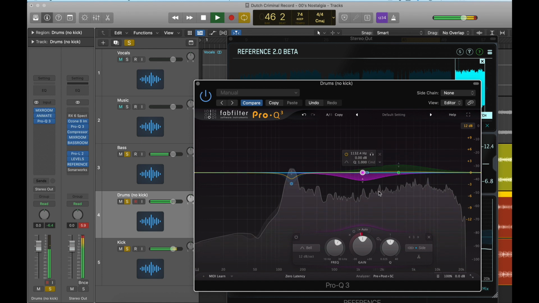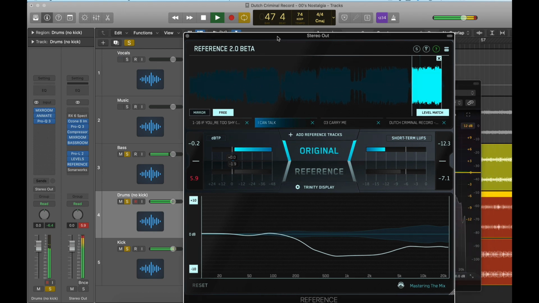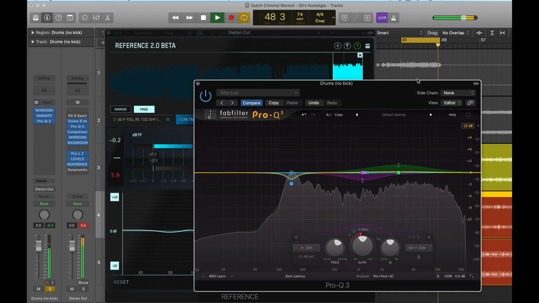Toms are kind of coming out a bit too much. I'm just going to add some side dynamic reduction just to control those fills a little bit.